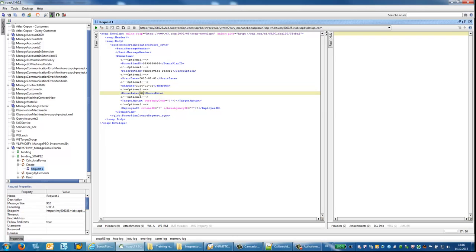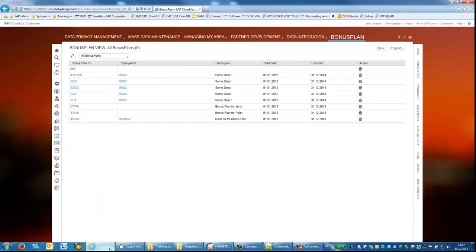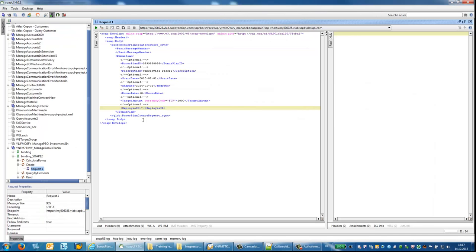A bonus rate, a target amount where we need a currency and also the amount, which is €1,000, and an employee ID. Here again, we don't need the scheme ID and the scheme agency ID, this is optional. An employee ID would be good, so let's take one that really exists. So this one, for example.